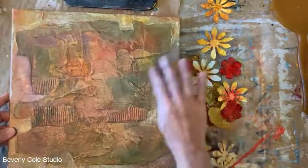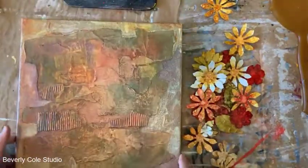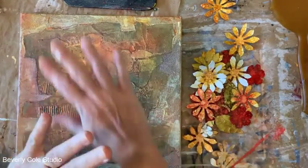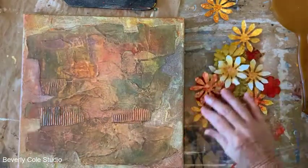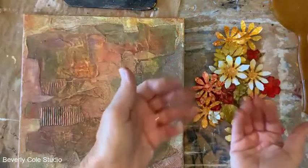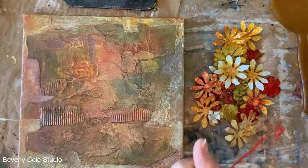And I want to attach them, but I think also I want to use a little bit of sheet music, make it a real pretty kind of musical floral arrangement. You think of music, you think of an arrangement, you think of flowers, you think of an arrangement, right? So that's what we're going to do.